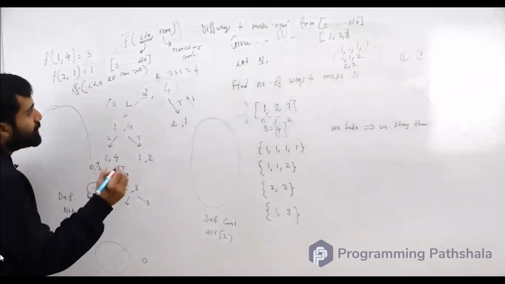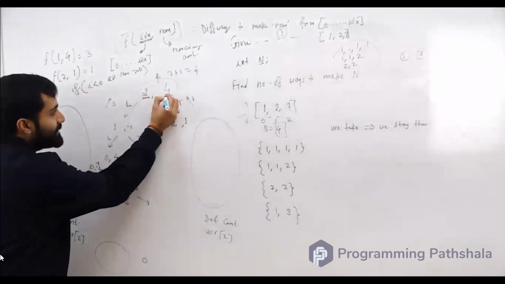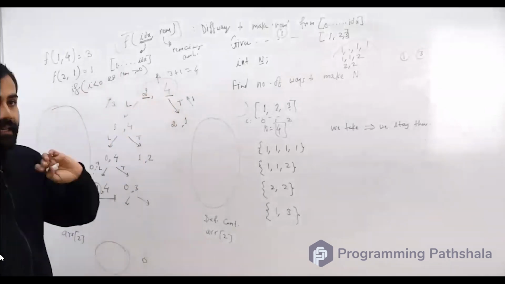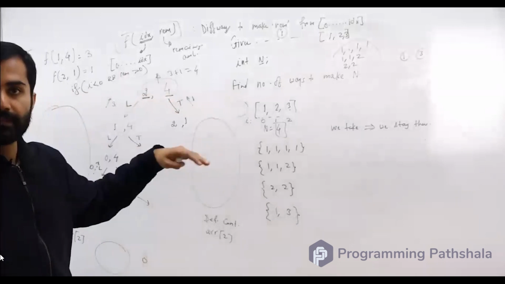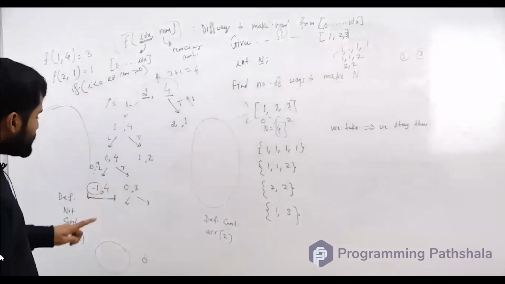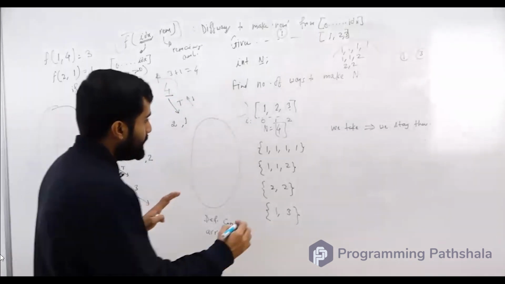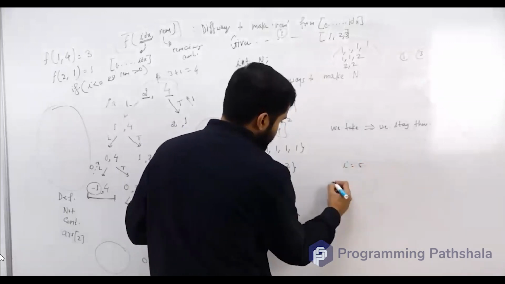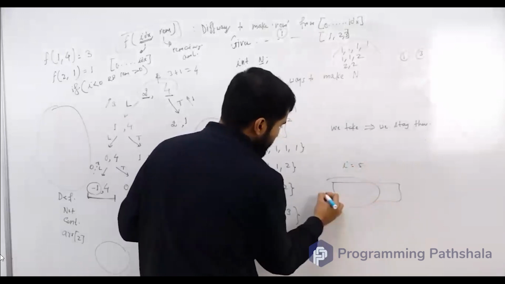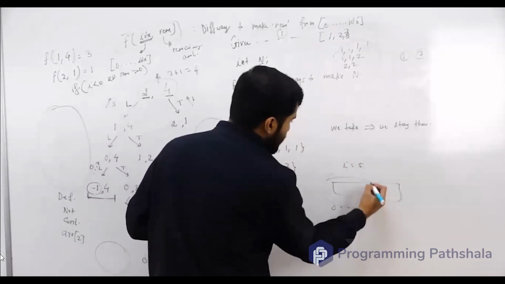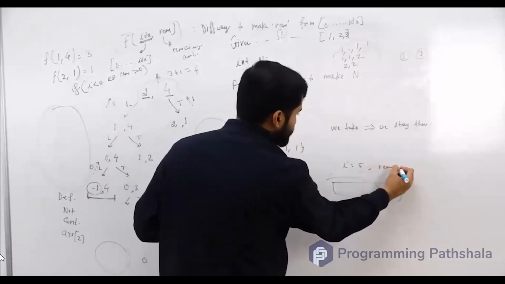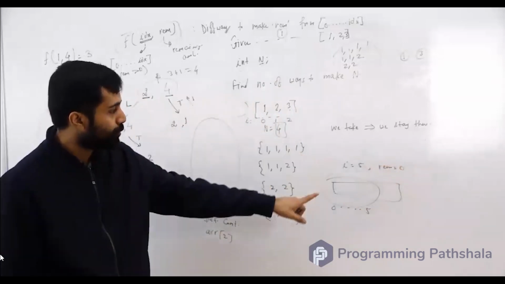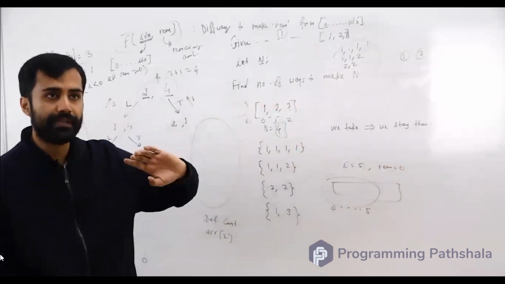In fact, there is an interesting thing. You can see that this thing is also reducing and this thing is also reducing. In all the calls that you are making, your index and remaining amount are both only reducing. It is never happening that they are increasing. So use your brain and tell me one thing. Let's say your index is equal to 5 at any point of time. That means you will consider this much part of the array, from 0 to 5, and your remaining amount is 0. Somebody tells you, in how many ways can you make 0 rupees if you have this much of denomination? What will be your answer?